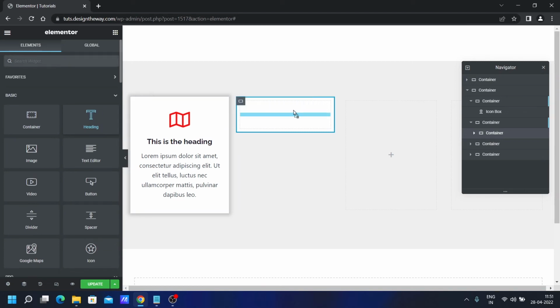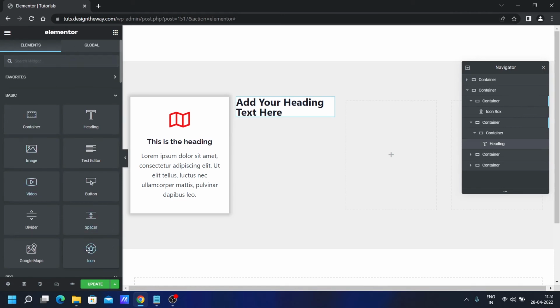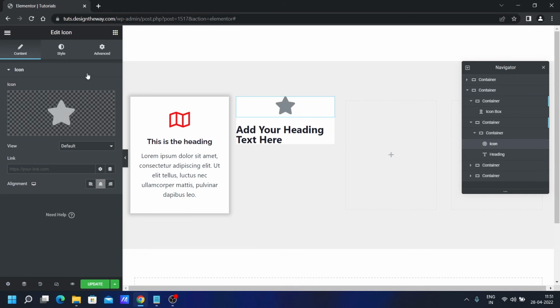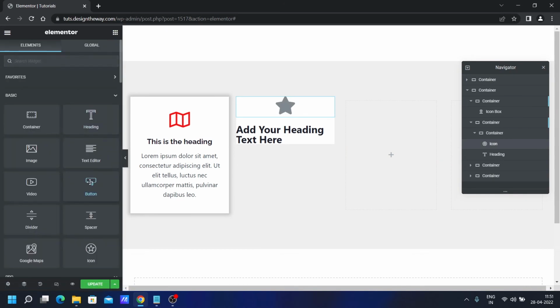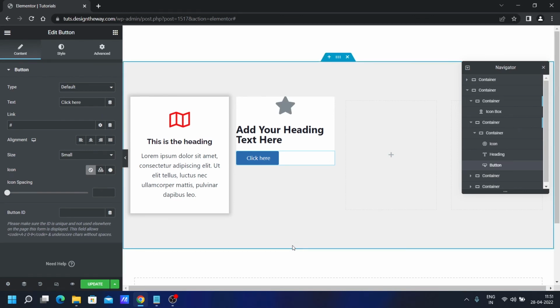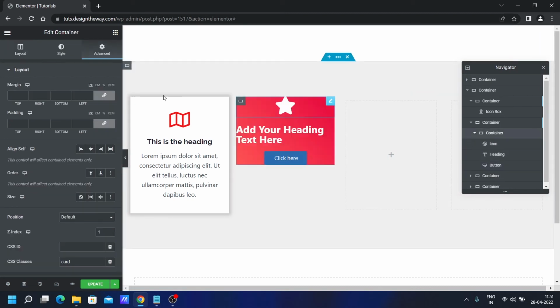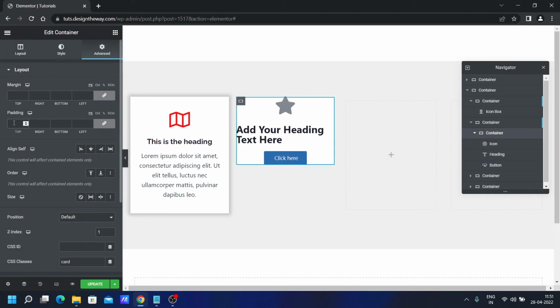Let's say I'm adding a heading, then I'm adding an icon over here. Let's have adding a button too, and in the container let's add some padding.